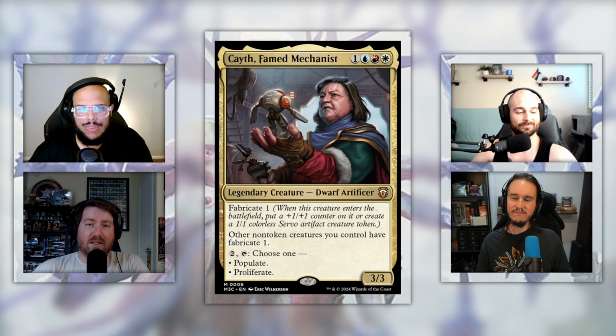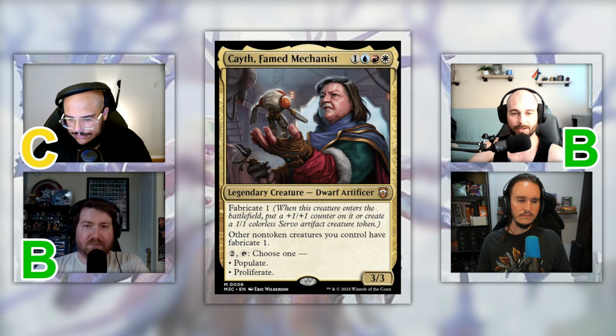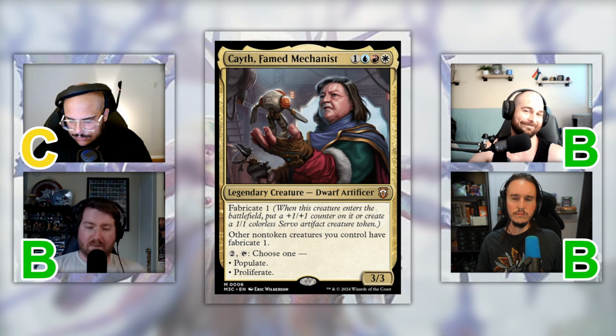Let's move on to the grades. I'll kick us off. I like Cayth. I'm still going to give it a B. I'm going to give it a C. 2 bodies, 1 creature. That's still really good. I'm sticking with a B on this one. I think this card is also still very good. I would agree. I think that the face is a little better. Still really good though. B. Cayth, Famed Mechanist, is going to be a B.